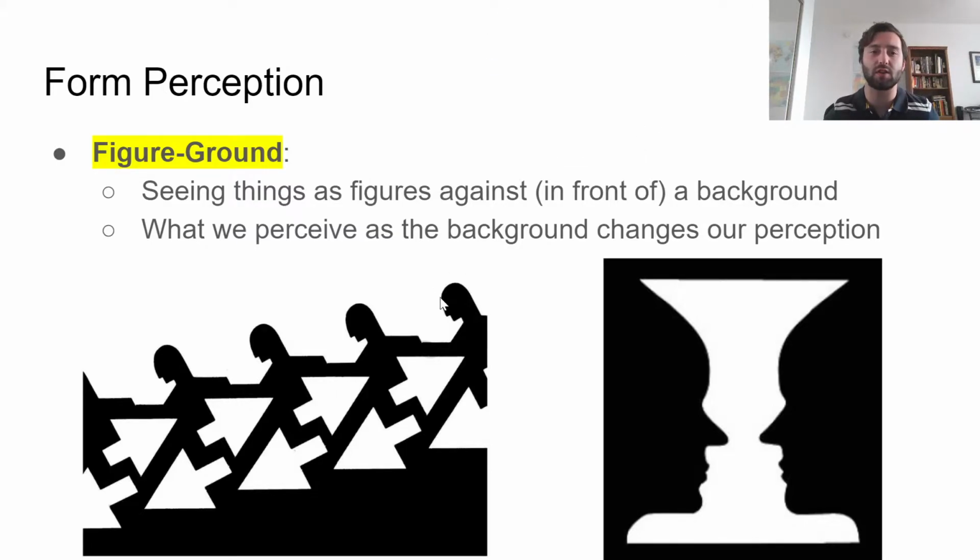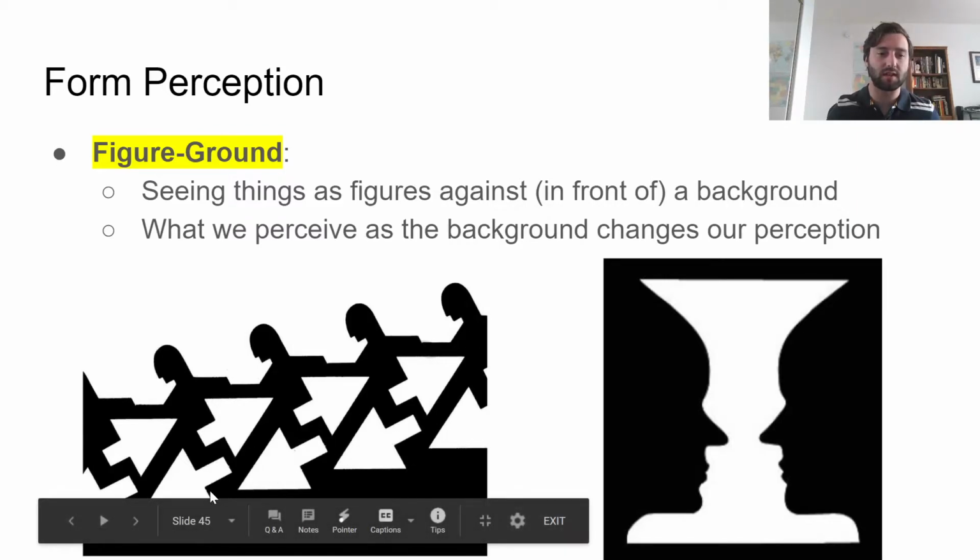So let's look at this image on the left first. I'm trying not to move so that little thing doesn't pop up in the corner too much. So if I look at this, let's pretend I have a white background. So that image is a white background, which is probably how most of you saw it at the beginning. If there's a white background, what you're probably seeing is a bunch of men that are black, right? They're entirely black, and they are walking down the stairs, and they're kind of like holding hands or something. Right? You can see their heads. Here's one head. Here's another. Here's another. Here's their arms. Here's their legs, and then here's the stairs.